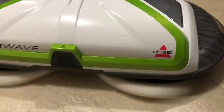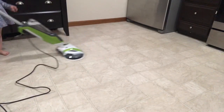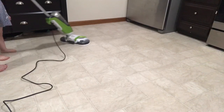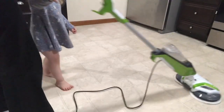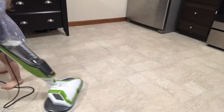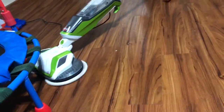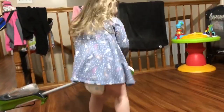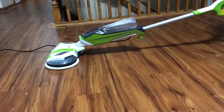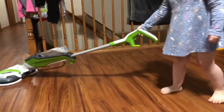So this product is very, very easy to use, and I'm honestly surprised as to how easy it is to use, and in comparison how well it actually works. I purchased this product for about $99. There is a cordless version and I think a bigger, more upgraded version, I'm not sure, but honestly the $99 one is all you need. It is crazy good. I was so shocked just by this product. My one friend had recommended it to me and I thought it would get the job done and be a great product to use, but I'm thoroughly impressed by how good it actually is.